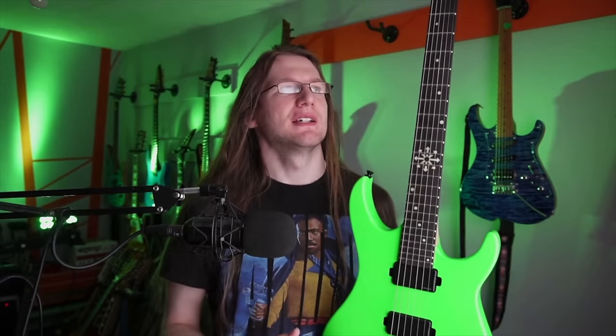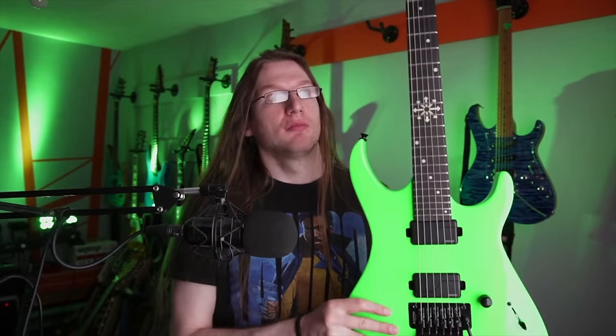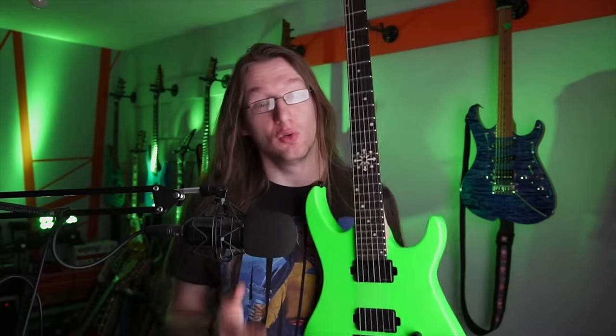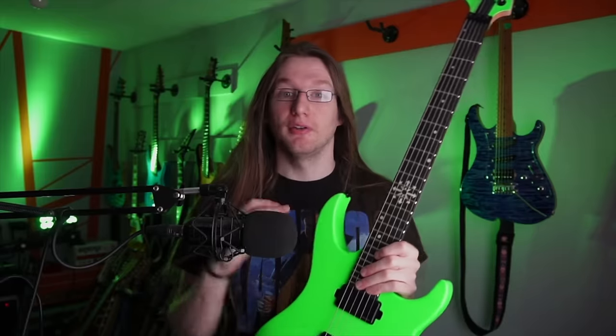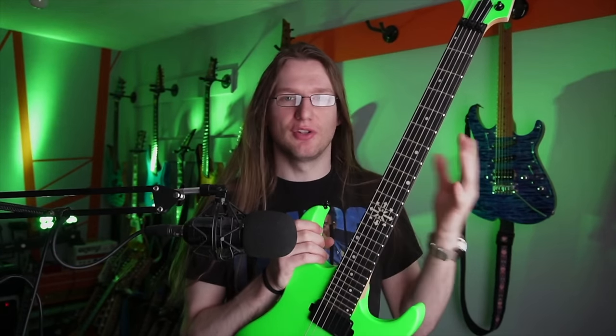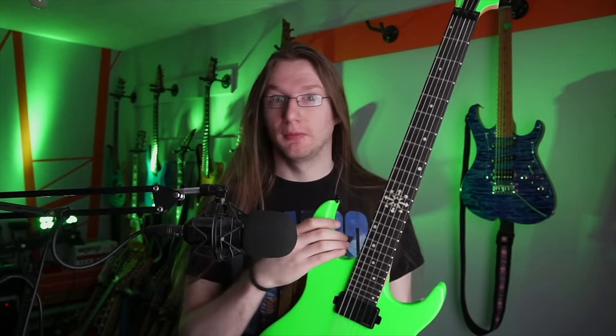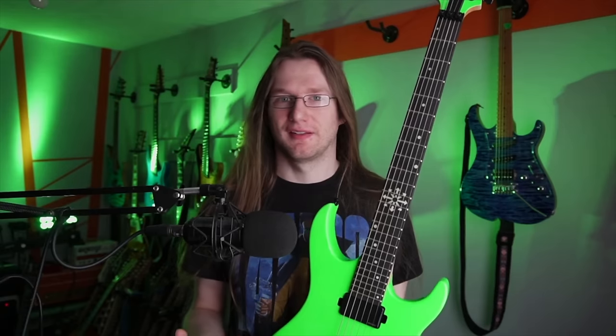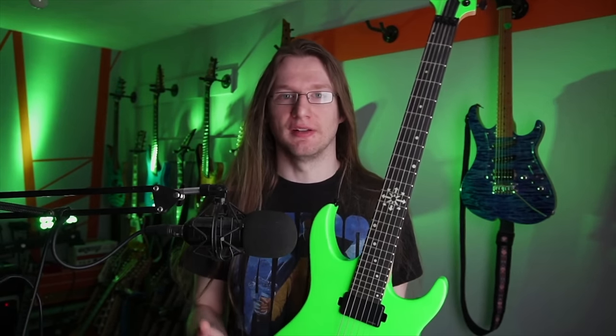And I suppose that makes sense, and that's kind of the drawback of signature guitars, I guess, in a way, because they are specifically designed for one person, and whether that one person's needs fit yours, it all depends. But I do feel like I should mention that the fretwork on this is really good, like there's no issues whatsoever, and while stainless steel is a nice thing to have, it's not something that I would classify as making or breaking a good instrument.